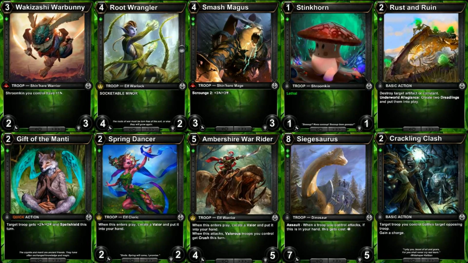The Stinkhorn is a 1/1 lethal Shroomkin, so one of those great early game troops to play for Wild to start triggering Assault, and it also pairs well with the War Bunny. So just be mindful of the Shroomkin keyword on that troop, and because it has lethal, there are a lot of great combos with other cards that we'll mention later, like Crackling Clash below.